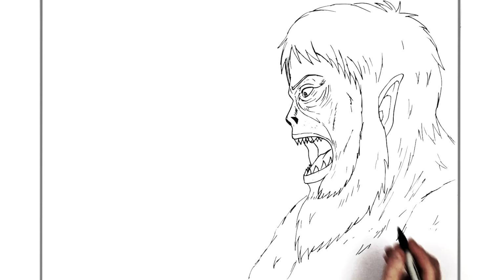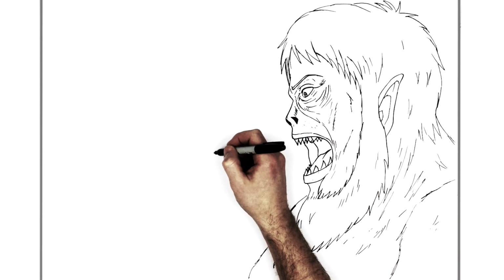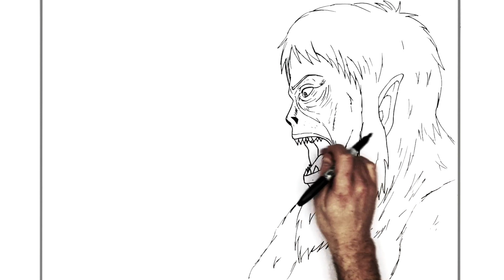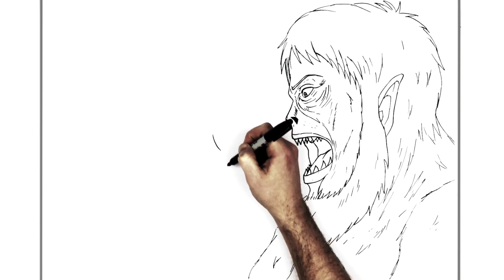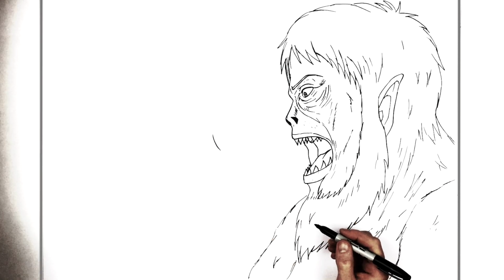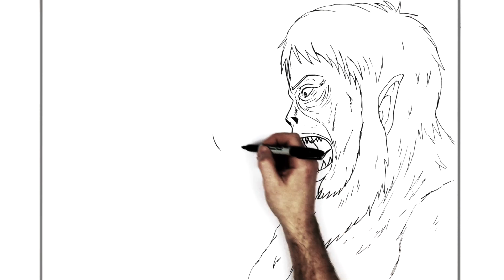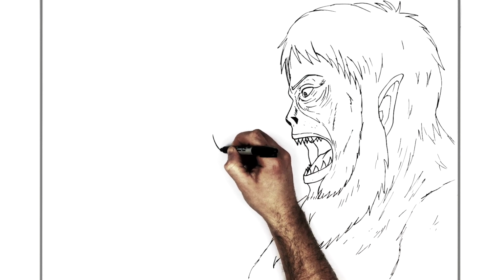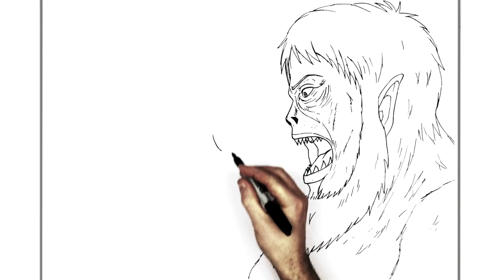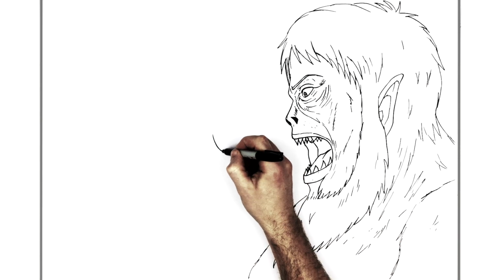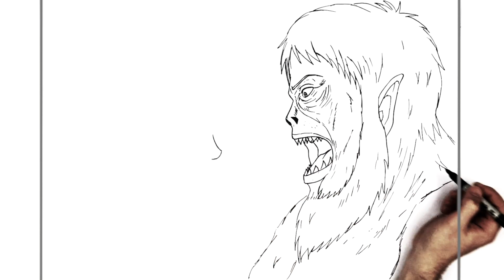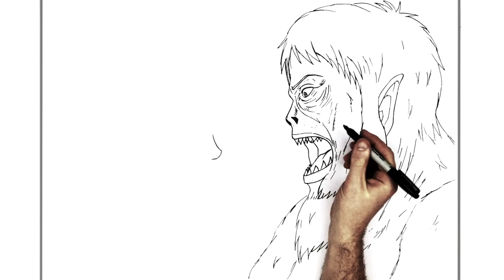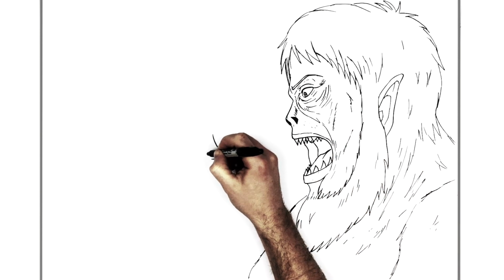So let's go over and do the real beast, Levi. His nose is across from the beast's mouth, right? So just over here. We do a curved line, like so. He has a kind of pointy nose, not too pointy, but it depends if it's Mappa or Wit, it depends on what studio drew him. So we'll go for something in between. Kind of curves around like that. It's kind of like a hook, a rounder shape, and his nostrils just in here.